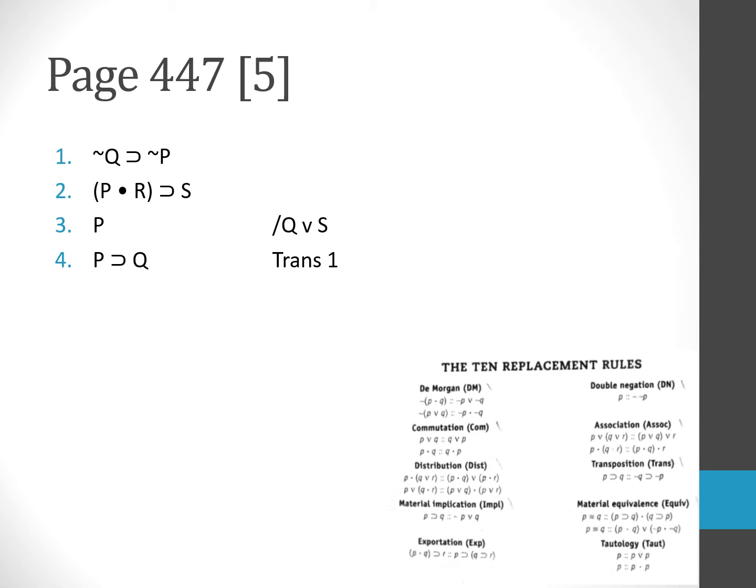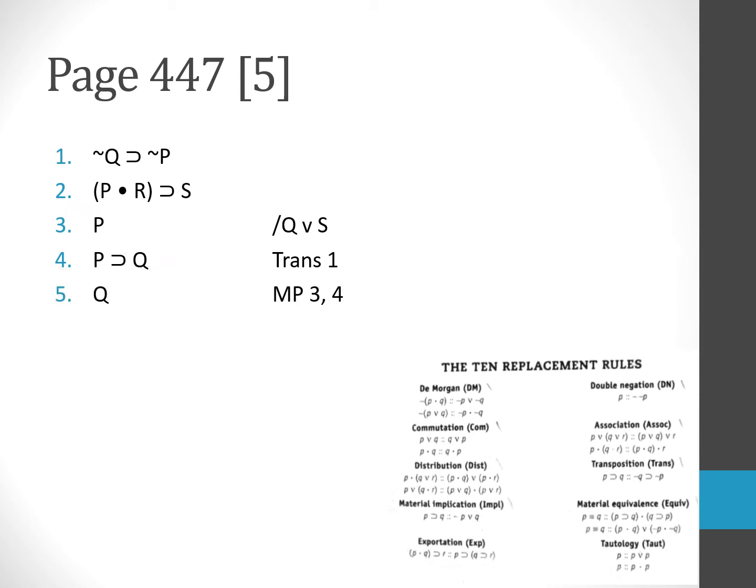So I just took this. Transposition says you can flip their places, you just have to negate both of them. And technically this should be not P, then not Q, but I think I just cut out the double negation in that. So yeah, the transposition there, perfectly good. But what that enables now is a modus ponens on 3 and 4.